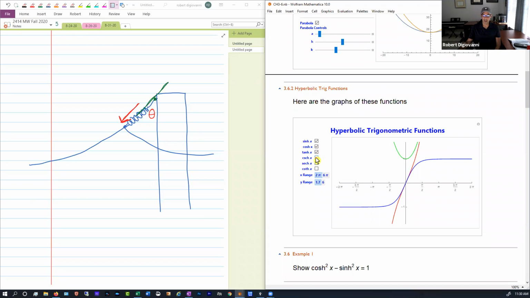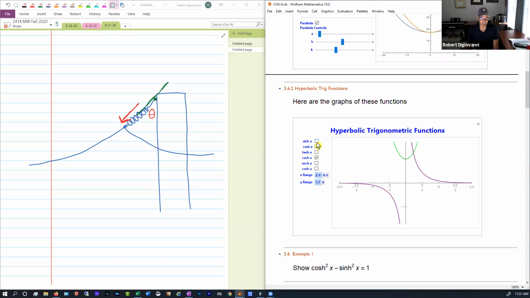Okay, and then how about the reciprocal of the hyperbolic sine? Let me get that one in there. Let me take these out. So the red one is sine hyperbolic, and this purplish one is cosecant hyperbolic of x. So it's the reciprocal of sine hyperbolic, 1 over sine hyperbolic. Notice we have an asymptote, right? Because you can see that the sine hyperbolic goes through the origin, so it does take on the value 0. So 1 over 0 would never be defined. So the reciprocal function has an asymptote.